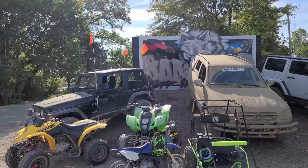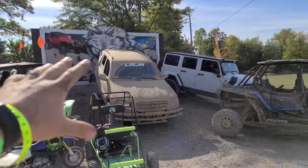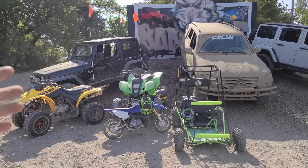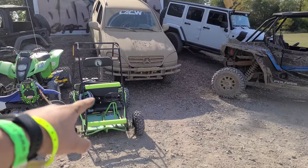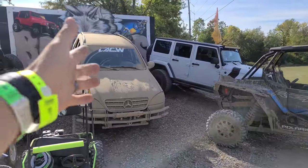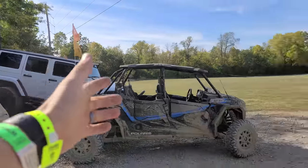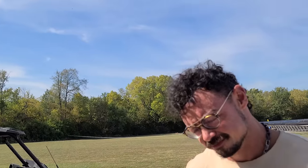We're good. We just got done taking our annual picture in front of the Badlands sign. So we are at the Badlands in Attica, Indiana. And these are all the rigs. We had a bunch of four-wheelers out here, dirt bikes, the Green Ray go-kart that you guys might have seen that I built with my son and my daughter. The ML, of course, is back in action. At this point, it really just needs an axle, possibly just a boot. And then OJ did bring a Rubicon that he built. We haven't really hit it yet, but we might. Maybe we'll do that this evening.